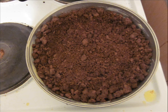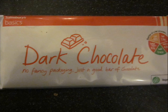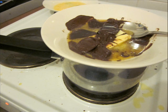For the filling, I used the old double boiler technique, melting 85 grams of dark chocolate and 85 grams of butter in a bowl over a pan of simmering water. The recipe I used said to make sure the chocolate was at least 70% cocoa solids, but strangely enough, the cocoa percentage wasn't available on the Basics chocolate I used. I'm guessing there's not much actual chocolate goes into these bars. My pie may have represented the sludge and mud of the Mississippi River more authentically than I'd anticipated.